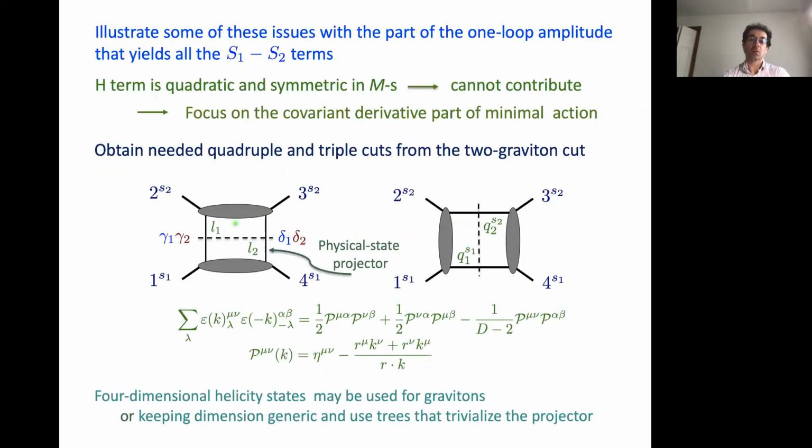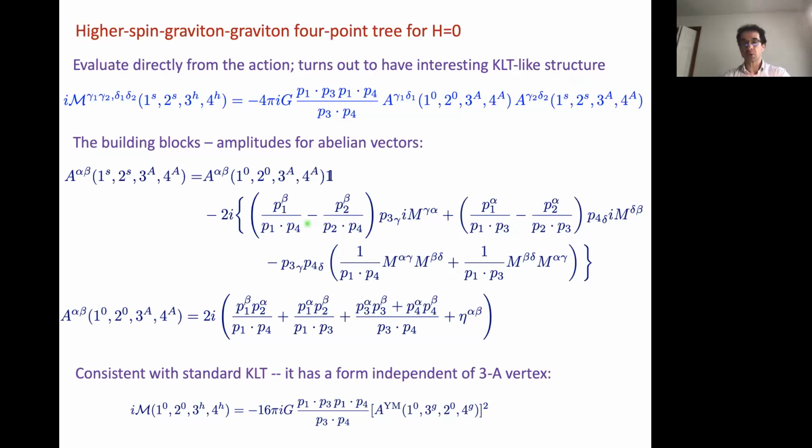So the Compton amplitude, as it turns out, has a very nice feature. Once you compute it, you can see with a little bit of work that it is itself a double copy. It is the product between a spin S Compton amplitude coming out of the Lagrangian I showed you a little bit earlier, and a spin 0 Compton amplitude. This spin 0 guarantees that there is no h term that's being generated.